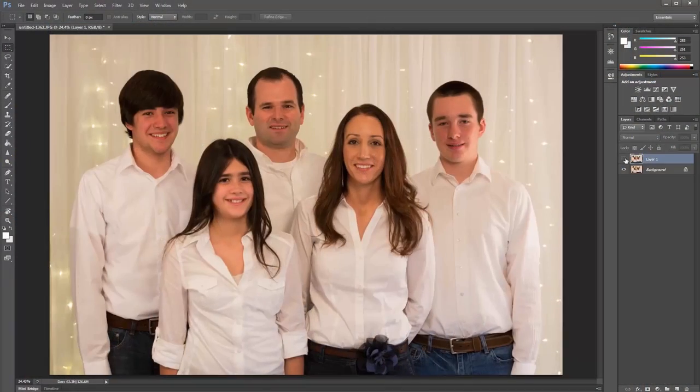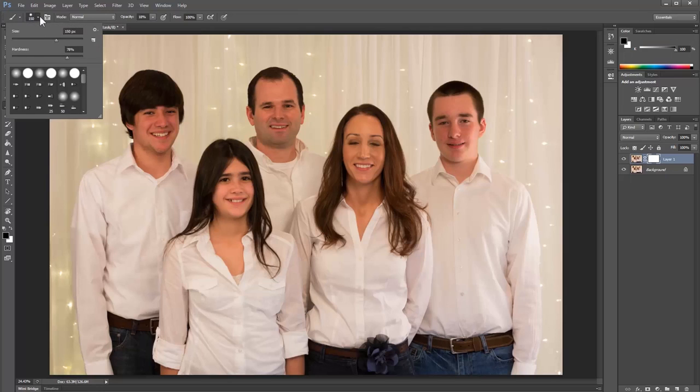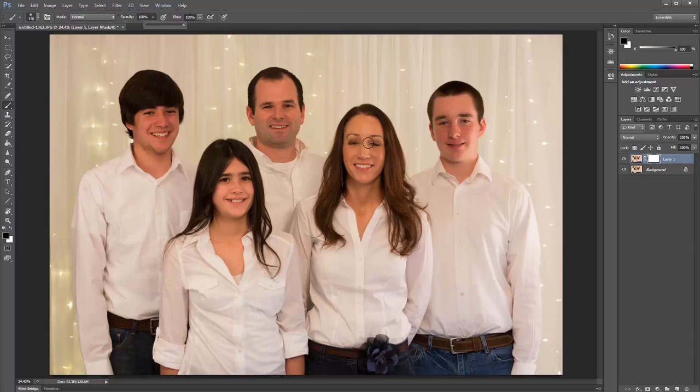You're still going to have to do some post-processing. With a group of 8 or 10 people, I never find a shot where everybody's face is great. So it's not uncommon for me to erase people's heads and swap them from one frame into another — I take everybody's best head and stick it in. It's a lot easier if you have a clean background like sky or a white backdrop; a complex backdrop like a brick wall makes the cloning much harder.